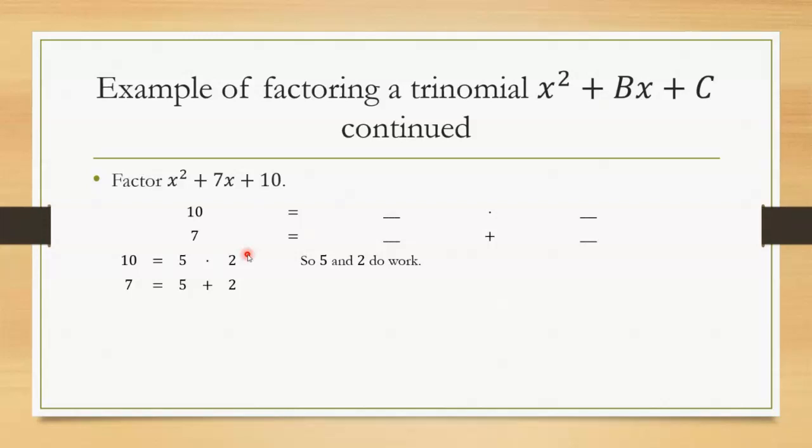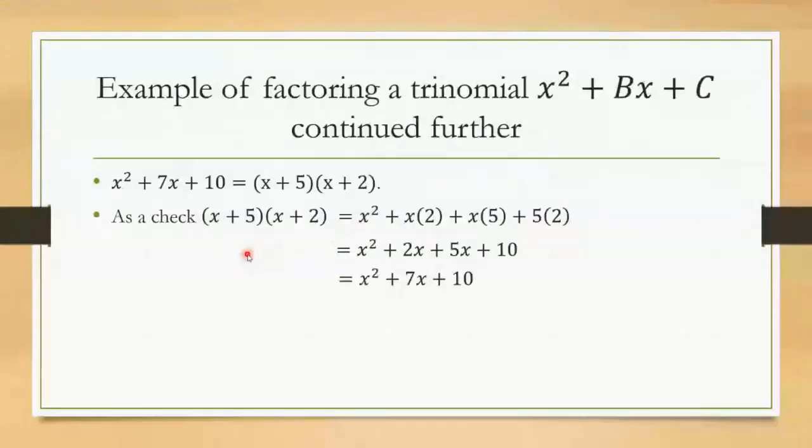So because of that, we have 5 and 2 as those numbers that would work, and we get this. I also did a check here, as you can see. Again, you just go through the calculation, and direct calculation shows that what we did is correct. But once we know it's 5 and 2, we put the numbers in like so. That's all we're doing. Okay, that's good. That was fun. Let's do another one.